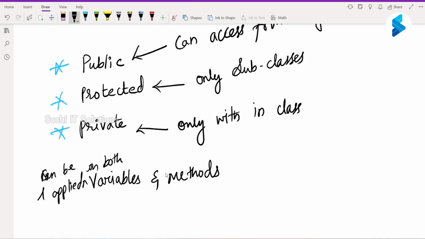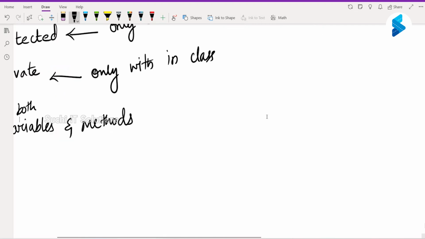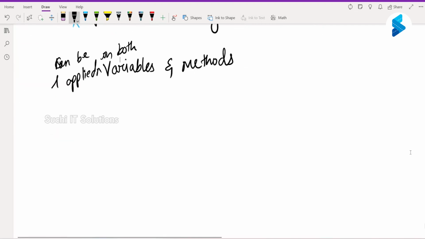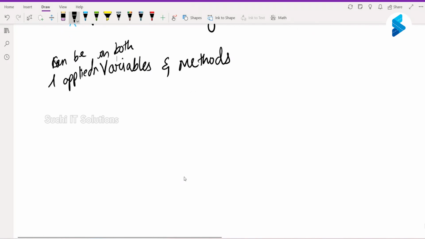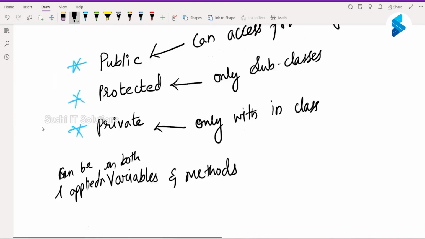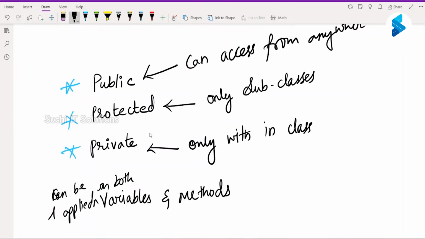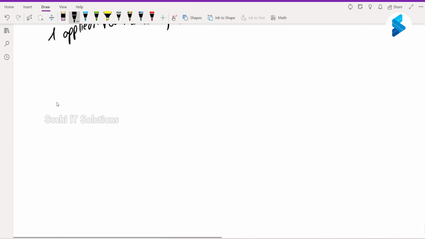Now, in other programming languages, be it Java or any other, access modifiers are pretty strict. If I'm talking about Java, I can say public int a is equal to 10. Now this is my access specifier.